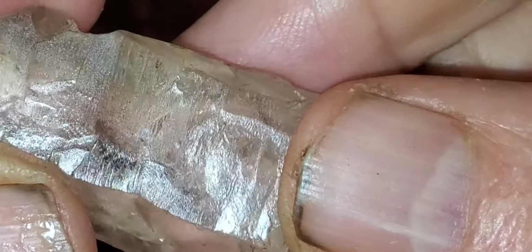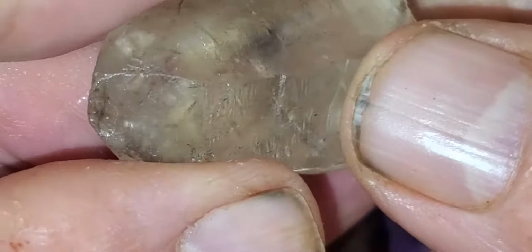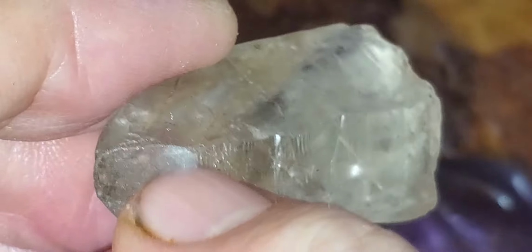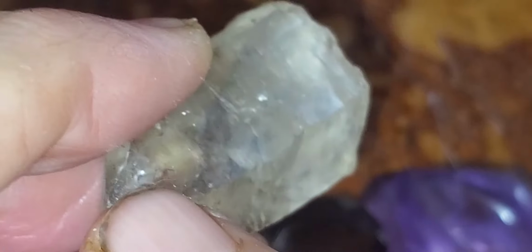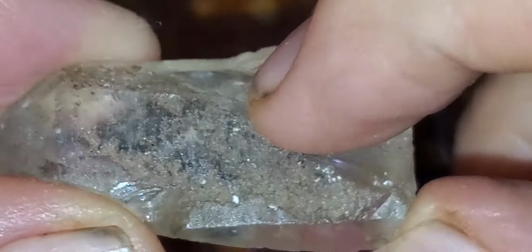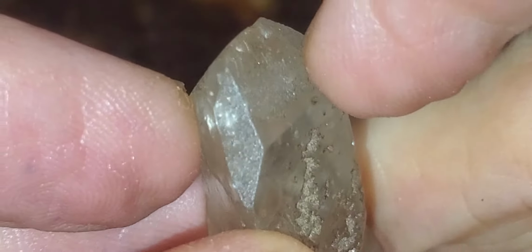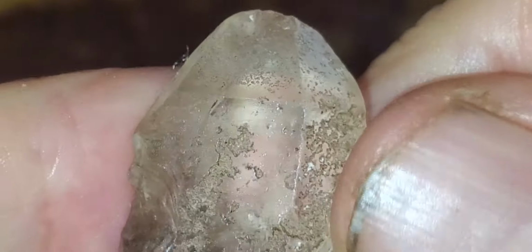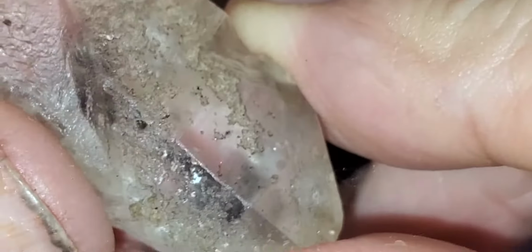And there's only two planes of cleavage. But where they cross each other creates the Z axis. So from here to probably right over here. Maybe here. I don't know. Maybe here and here. No, I think this one's a reflection. Maybe not. What you do is you look down here.